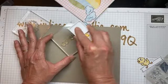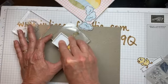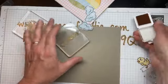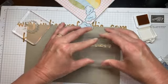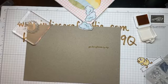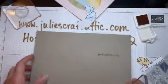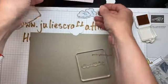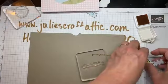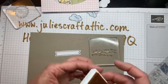So what I suggest is that we give this a try before we actually stamp on our little label. So let's give it a try and see what it looks like. Okay, that's a pretty good image there. So I'll just lift that so you can see that a little better. Yeah, so that's pretty good. It looks pretty smooth. So let's go ahead and we will stamp right onto our label there.